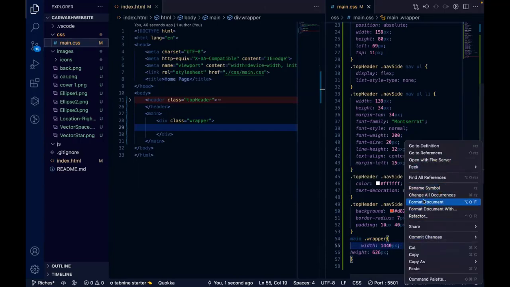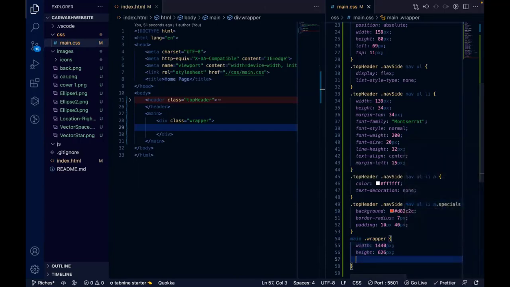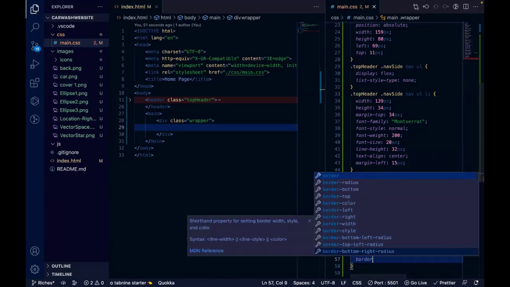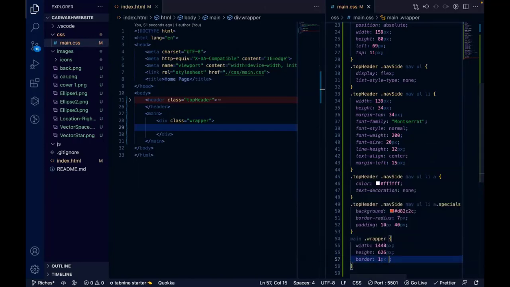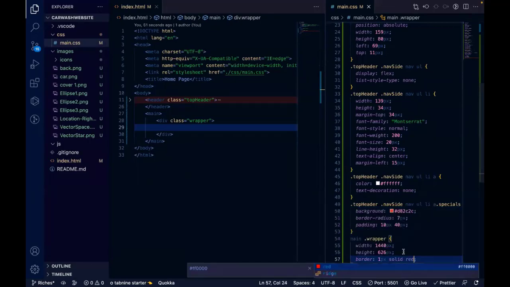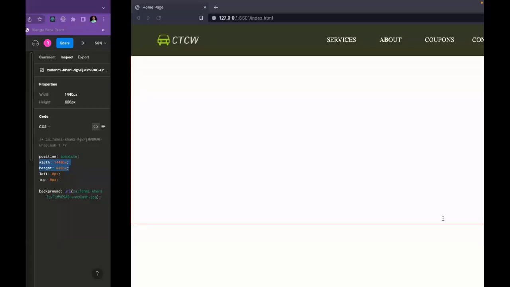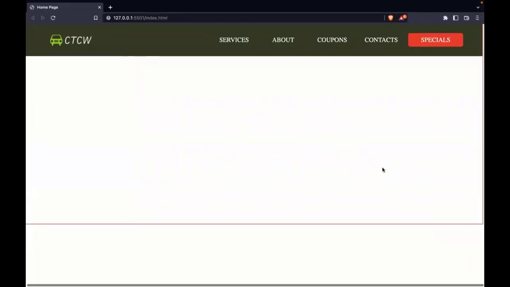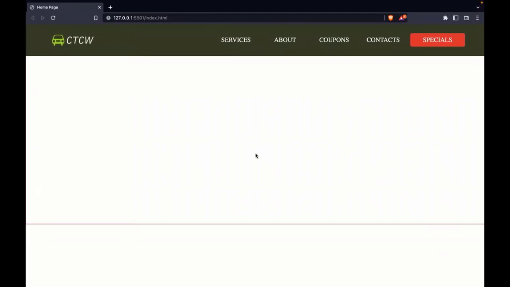Let's format these. Since we have this, let's give it a border to see what we have: border 1px solid red. I guess this particular thing is somewhere inside here.